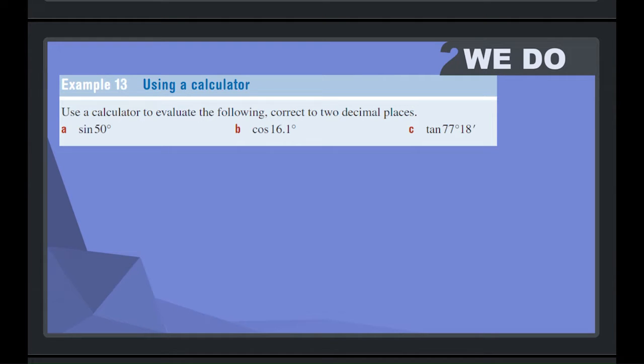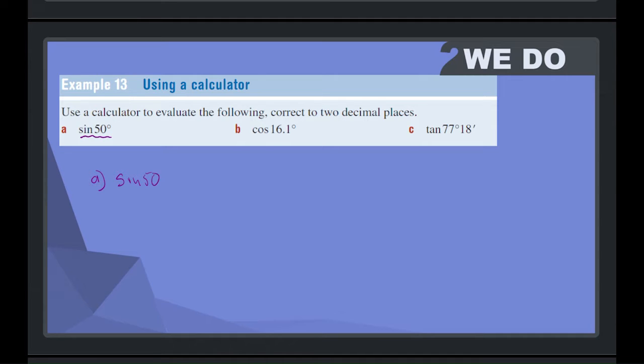Before we get into actually looking at some triangles, I just want us to get used to the idea that this thing, sine 50 degrees, it's just a number and we can use our calculator to tell us what that number is. So I want you guys to do these with me. You don't necessarily have to write them down, but at least pick up your calculator and do these while I talk about them.